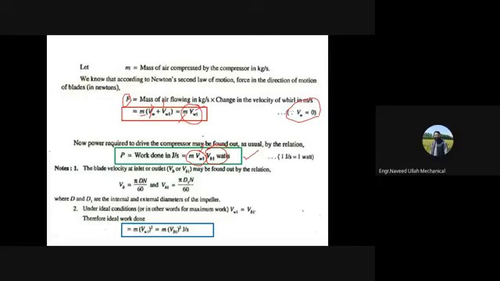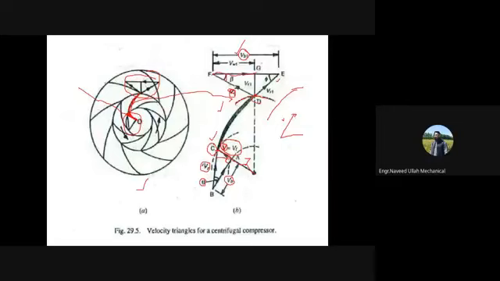Right. And further explanation is a little bit about how to find out this VB and this VB1. You see here they are the linear velocities. So what is VB basically? VB is the linear velocity at the inlet tip, and VB1 is the linear velocity at the outlet tip. This is the root, and this one is the outer tip.